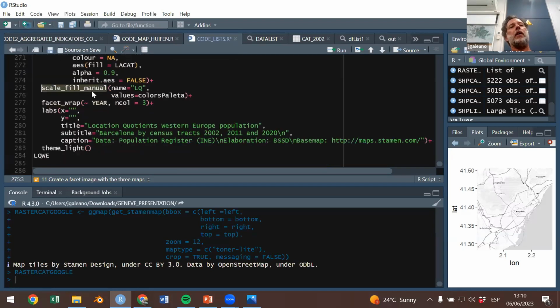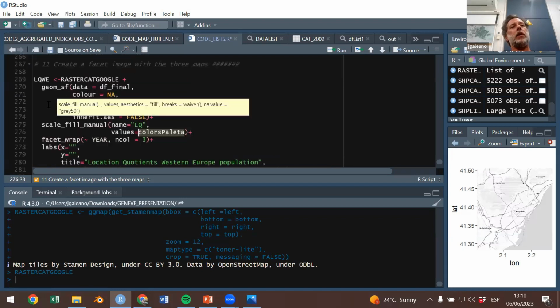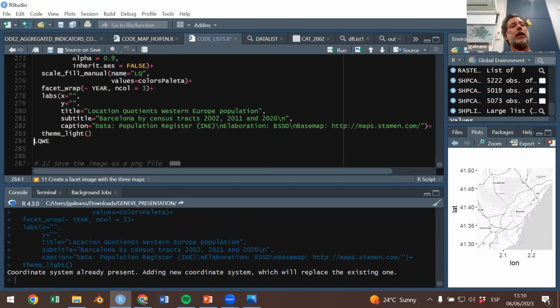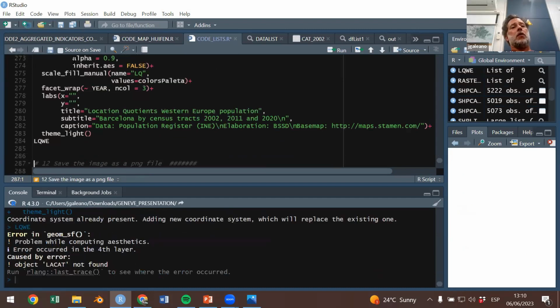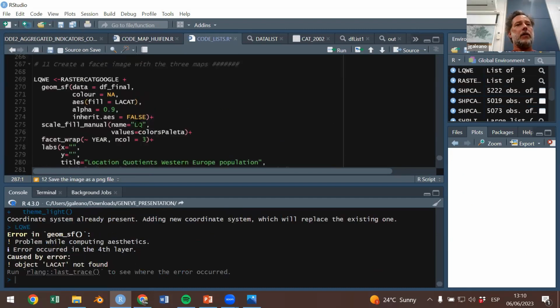I'm setting the scale fill manual to use my own color palette, and the rest of the things here are just aesthetic parameters.